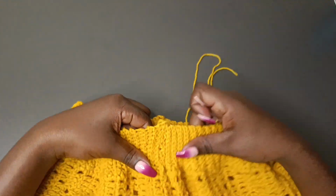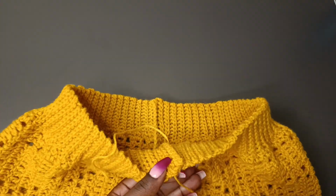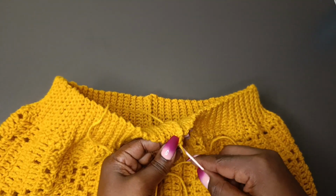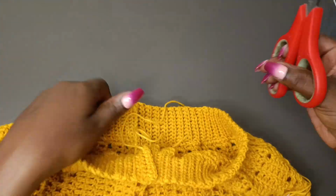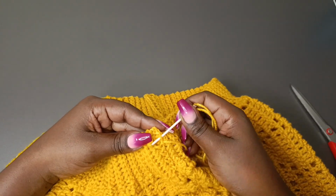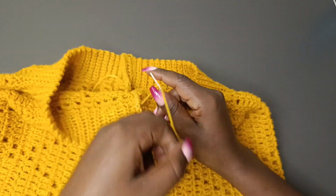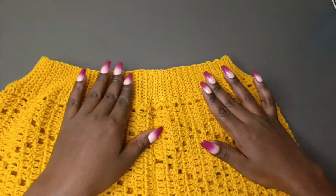So there, I think this looks way better than it was looking before. Then I'll take this yarn to the inside parts of the shorts and I'll weave it in. At this point, I'm done with my pair of shorts.